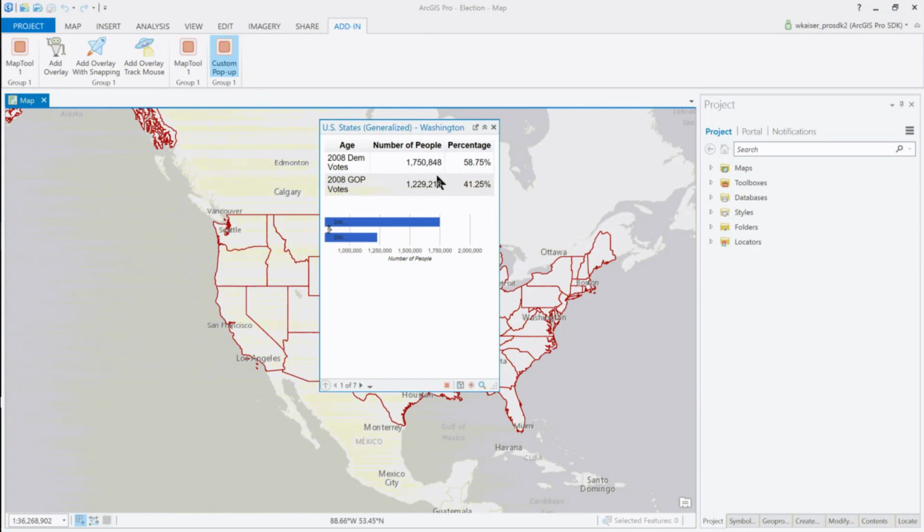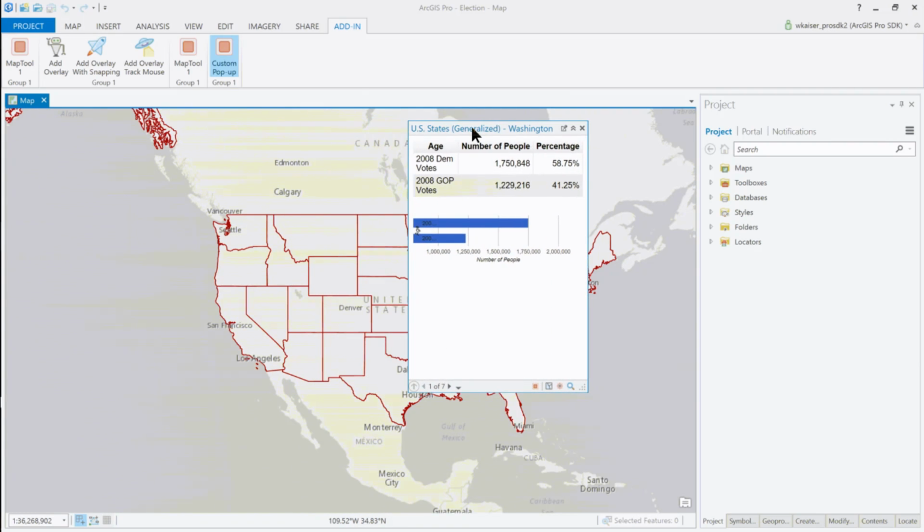So now you can see some of the features of pop-up content. So the very first record that you see here is Washington. So Washington State, that would be. So if I flash this feature, you can see I have some of the tools that come out of the box, and some of the custom tools that I implemented here are available on the bottom status bar of my pop-up window.